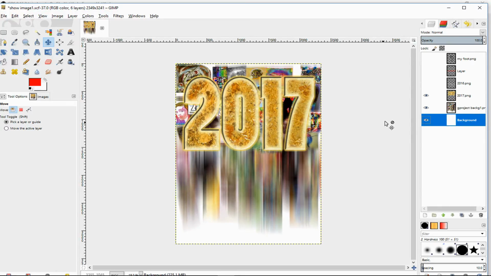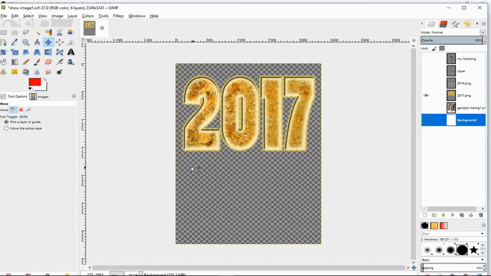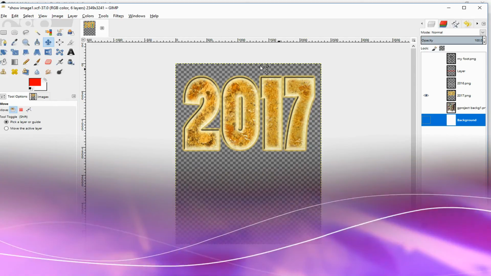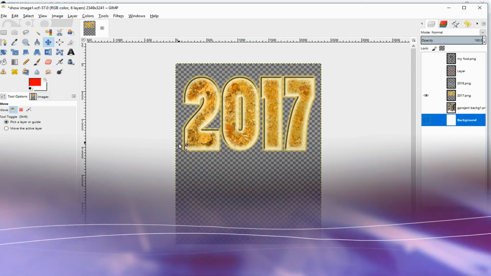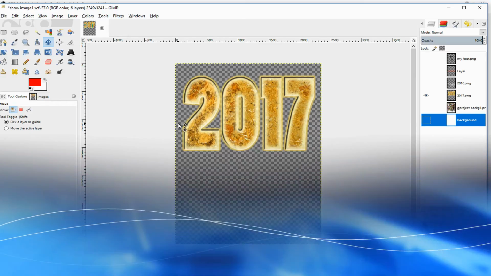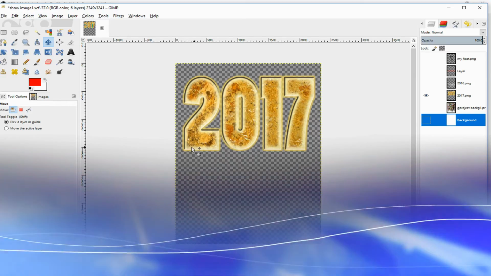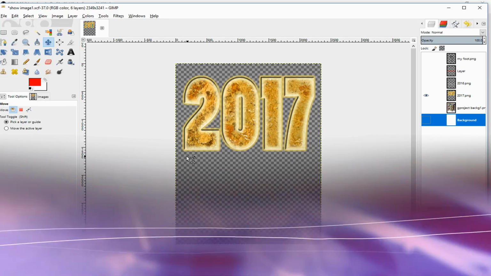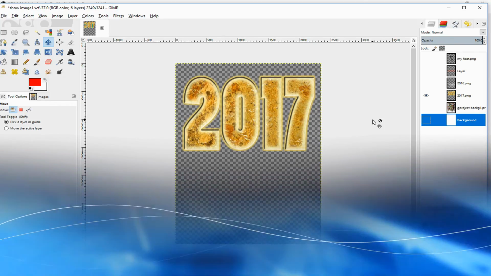Now I'm going to show you this. You'll see that it has nothing round it. If it were a JPEG, it would have a background round it and you'd have to cut it all out. But when I've done this, I've set it up so it's a PNG with a mask round it, and it saves it wherever you put the mask. Now that helps when you're doing collage work like this.